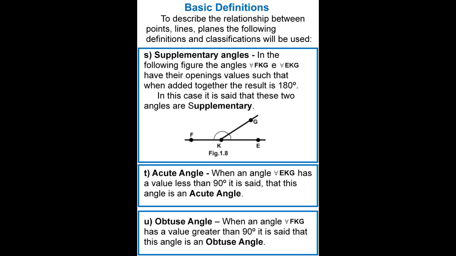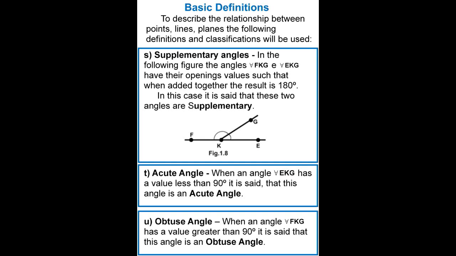In this slide, other types of angles are still presented. The definition of supplementary angles is initially shown. If in a line we mark 2 points, for example E and F, and between these 2 points we mark the point of vertex K, and from the point K is drawn a line segment, this line segment divides the angle EKF in two angles, FKG and EKG. The addition of the values of these two angles has the value of 180 degrees. Thus, when two adjacent angles have their value added and the result is 180 degrees, we say that two angles are supplementary.